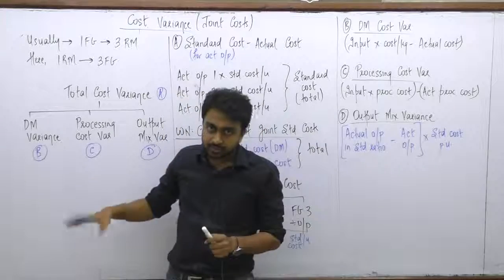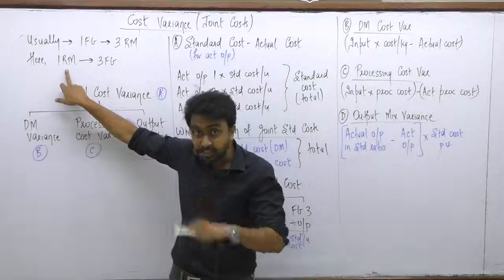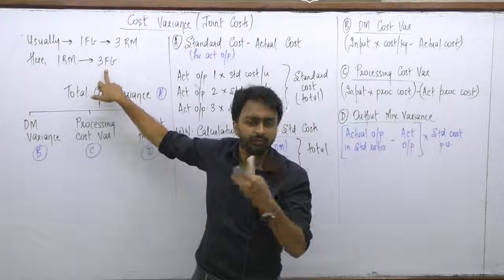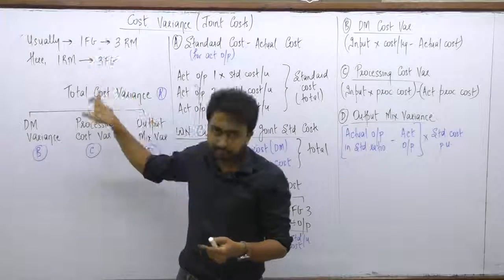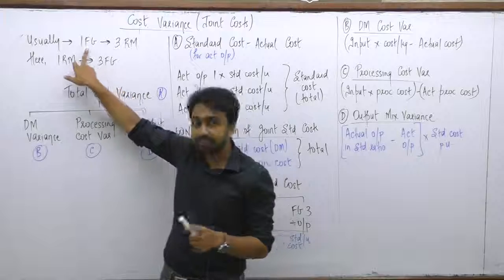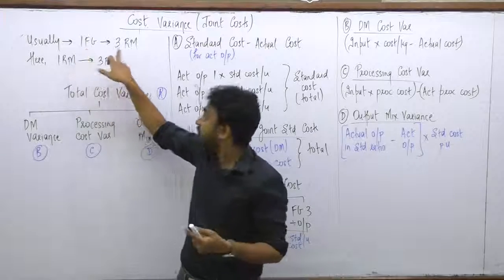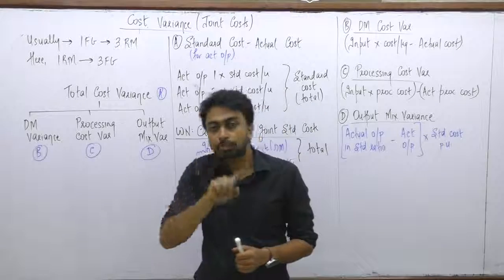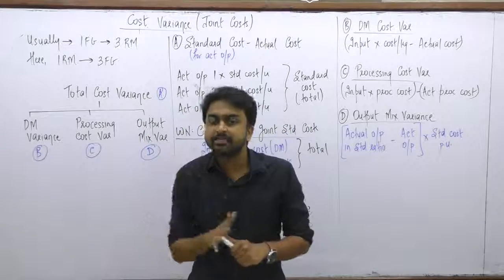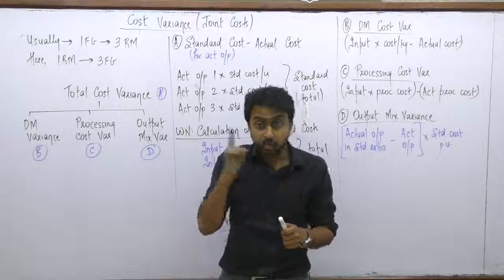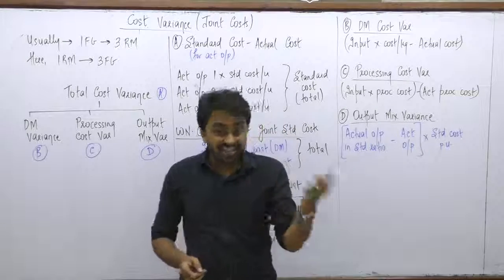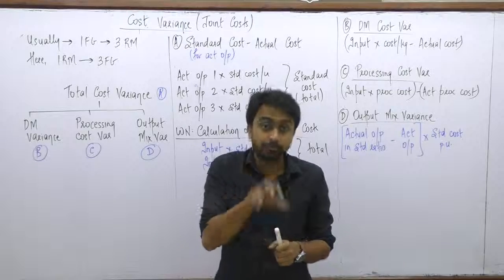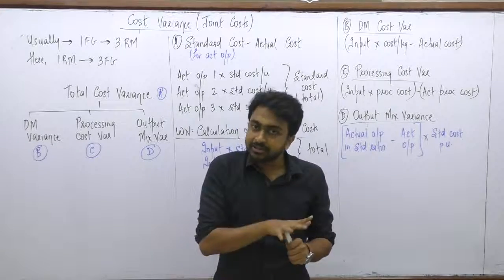However, this time we will be having one raw material and we will be having 3 or more than 2 finished goods. So this is just an example. Usually what we have is one finished good and we have raw material 1, raw material 2, raw material 3, and we find the raw material cost variance, usage variance, rate variance, and mix variance. So what should be the mix of the input is the mix variance.